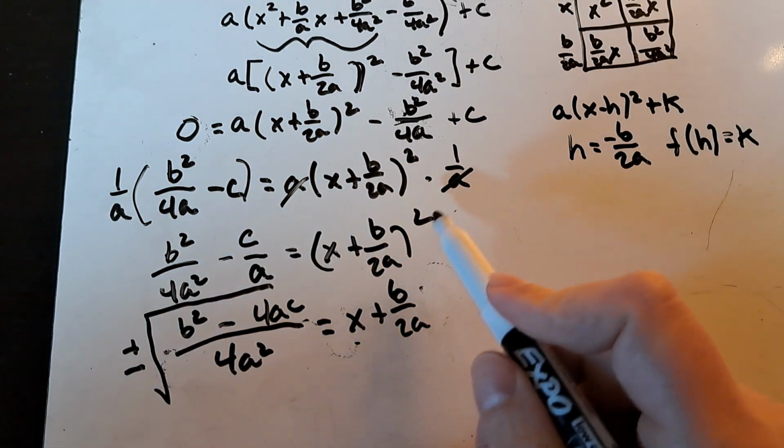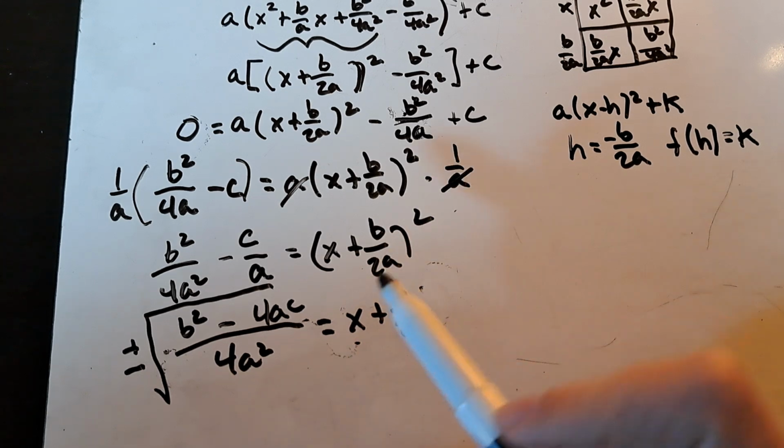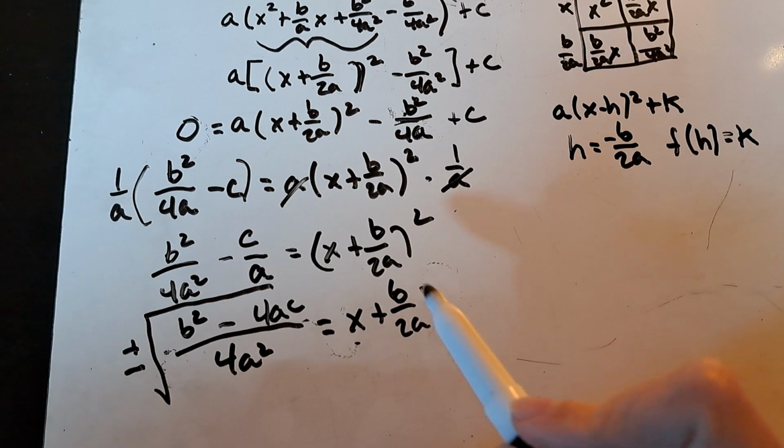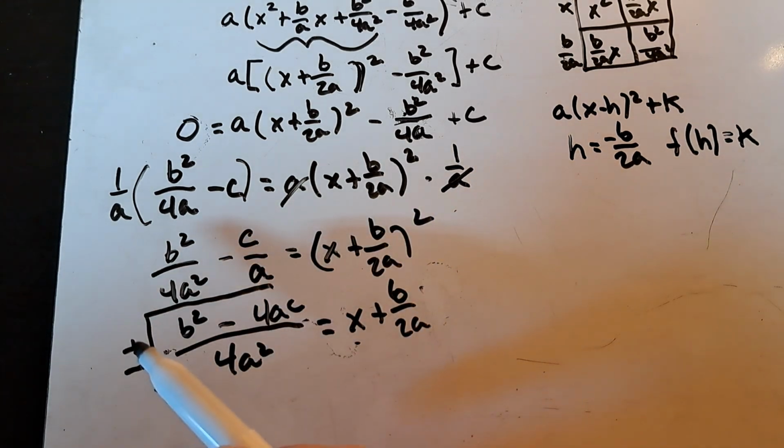Because I took the square root of something squared, whatever is on the inside could be either a positive or a negative opposite value. Whatever value of x gives me that output, positive or negative, needs to be included in this equation. That's why you end up with two possible answers for the quadratic formula.